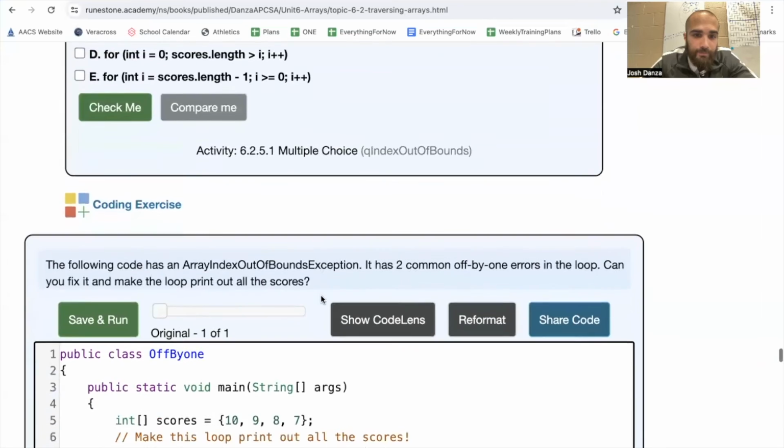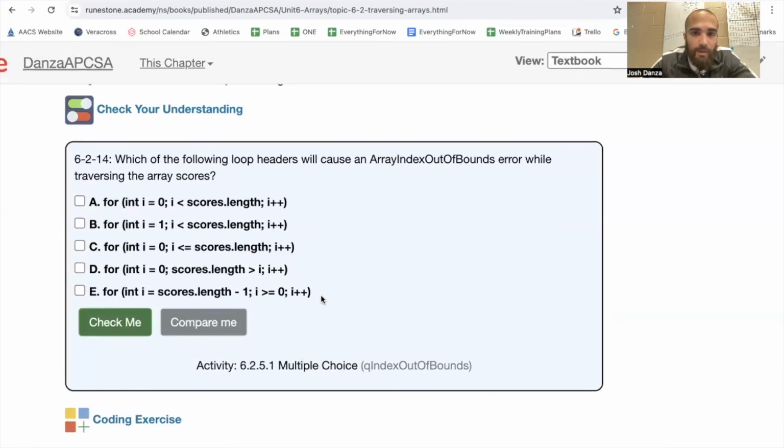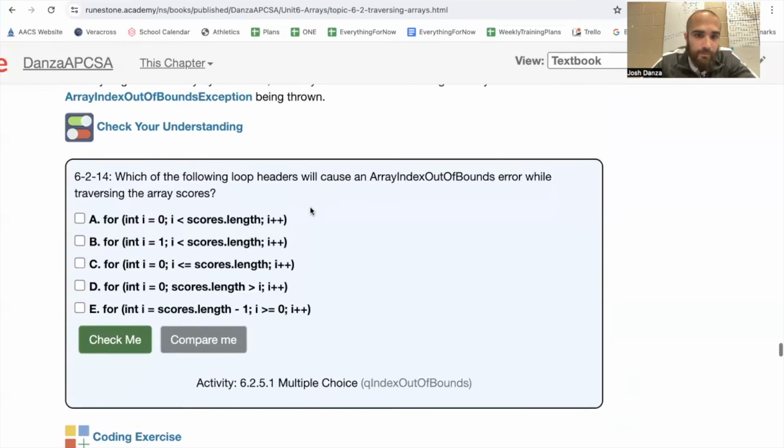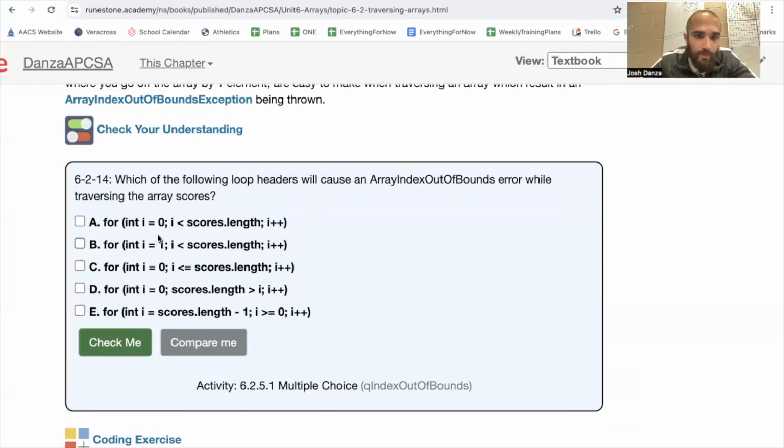Okay. It says which of the following loop headers will cause an array index out of bounds error when traversing array scores. Okay. So starting off at 0, we're going to go until it's at the length, right? This will go too far.